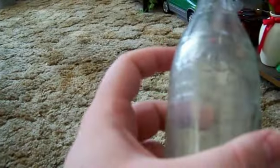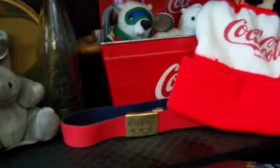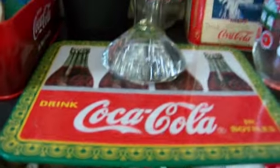We got a vintage Coca-Cola bottle. This very clear one. Quite love this one. Very old school, because it's just Coke with the patent. If I can find a date on here. I don't think it'll have a date. I will say probably late 70s, maybe 80s. Then this vintage Pepsi with a Coca-Cola tin in the back. And this beautiful tin flower pot for Coca-Cola, which I love. And the two other placemats for this in the back.